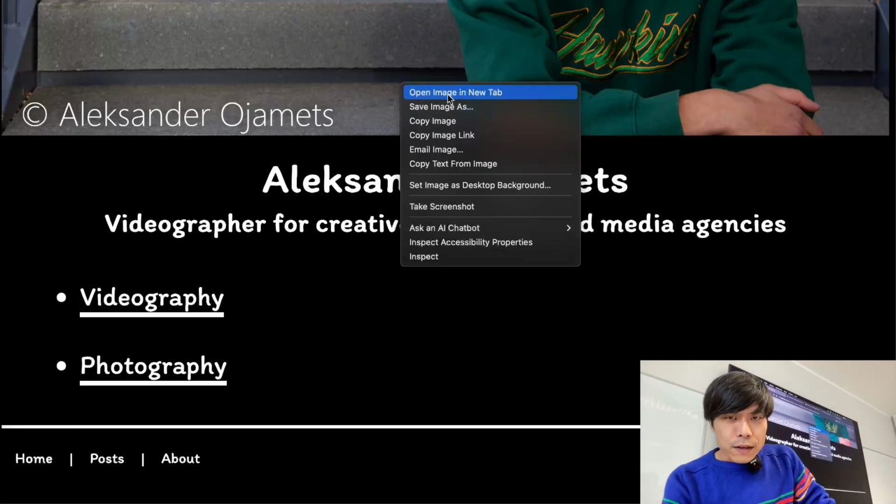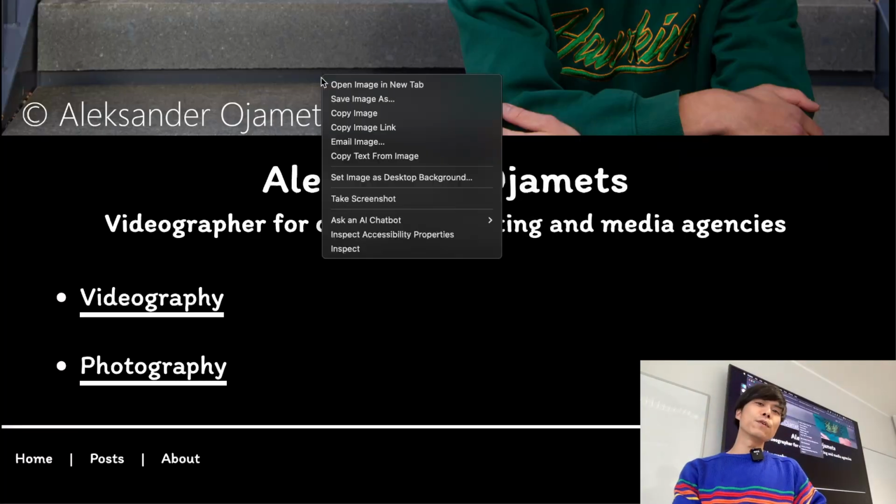For example, if you right click on the image, depending on the browser it says different things, but in my case, open image in new tab, and then it's his image, which is 5,000 by 3,000 pixels, which is super big. Alexander was super enthusiastic, and I gave him a good grade because he was really working on it.